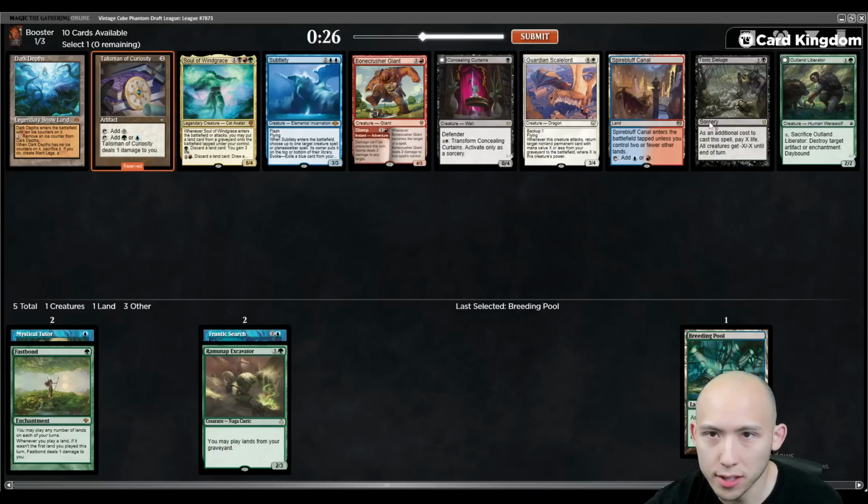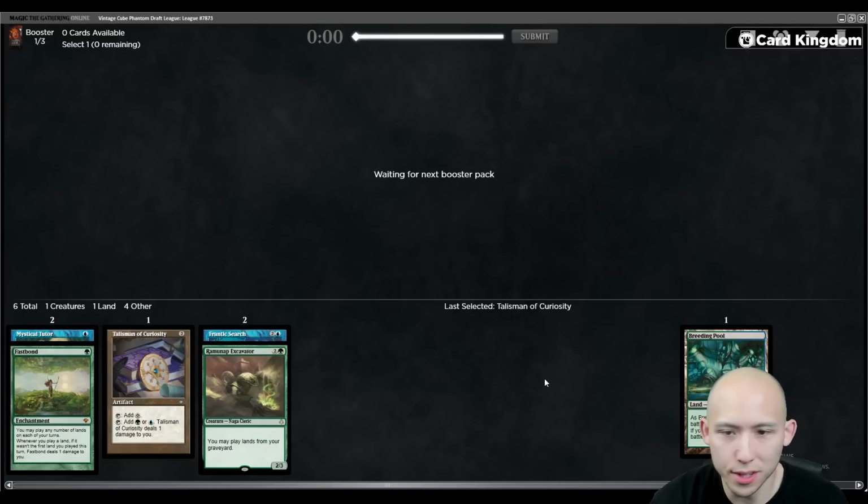Bone Crusher is great. Toxic is great. On-color talisman seems a little bit better. The best blue-green combos we can pull off, though. Oh, no. We'll just have to see how the draft goes.